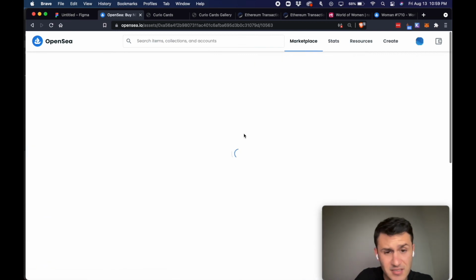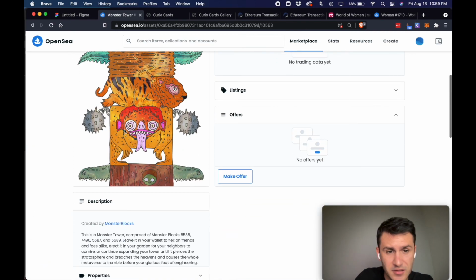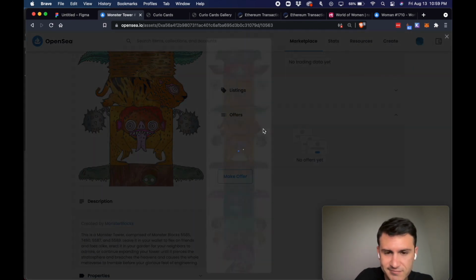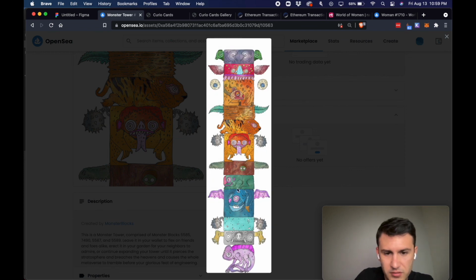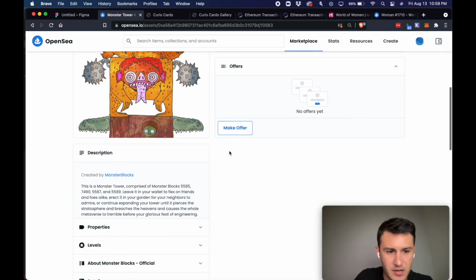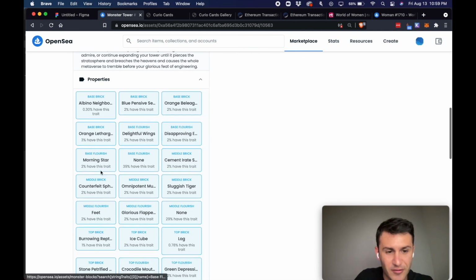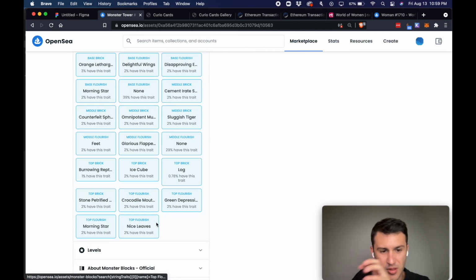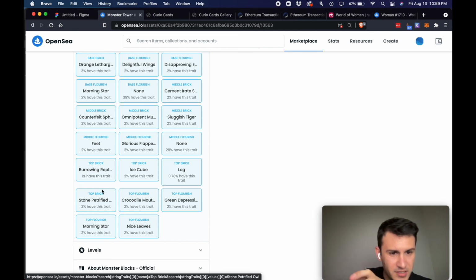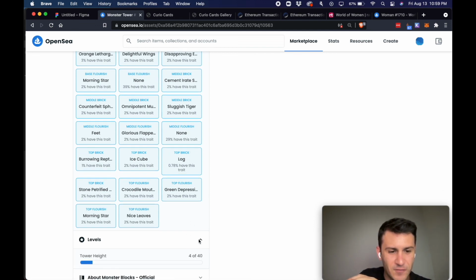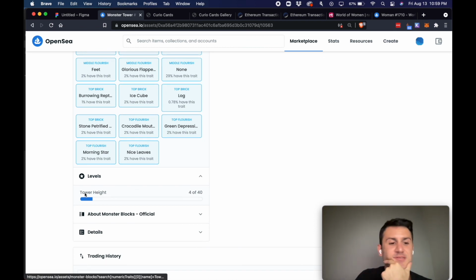So this one is actually stacked a couple times. This tower is 1 block, 2 blocks, 3 blocks, 4 blocks. So floor blocks stacked, and I'm sure in the properties somehow it indicates that. These are the properties of all the blocks separately, like the bricks and the flourishes, and then the level is the tower height.